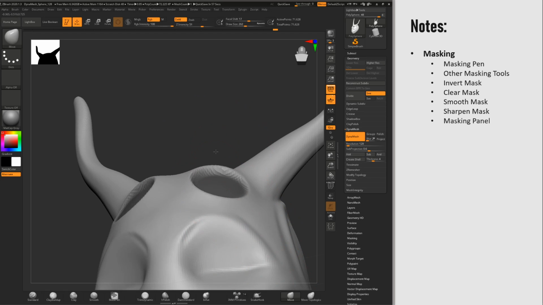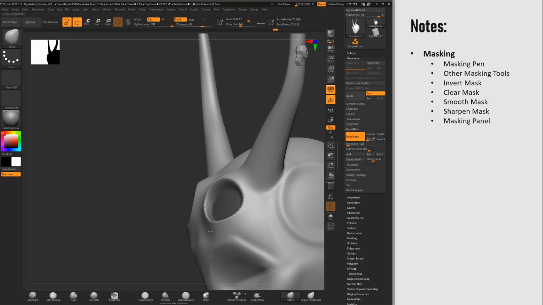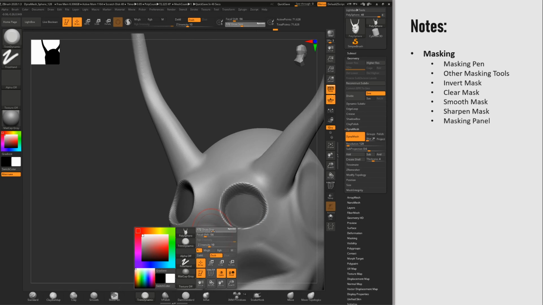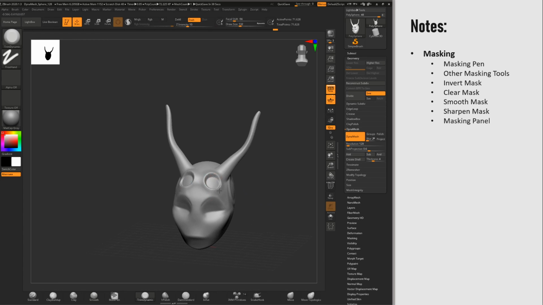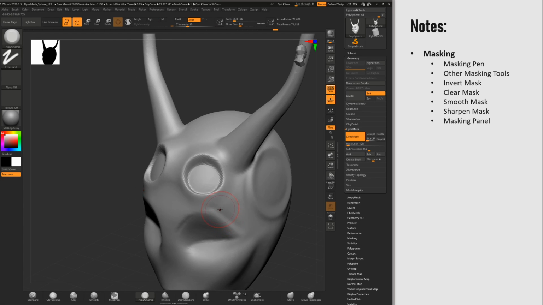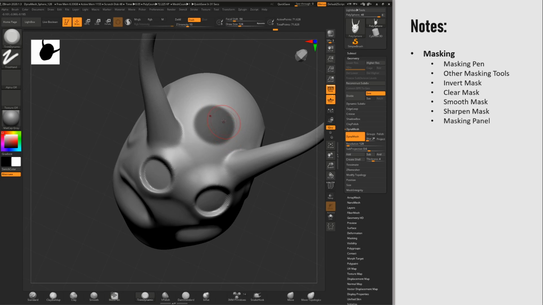So if I take now a brush and try to sculpt on it, you'll see that I can't do anything in this region where we have a mask. And that's quite useful for various situations. You can create lots of shapes by using masks, but we need to know how to create them. So basically, you can hold your control key and make a stroke, and that way you make your mask. If you hold Control and Alt, you can subtract from your mask.